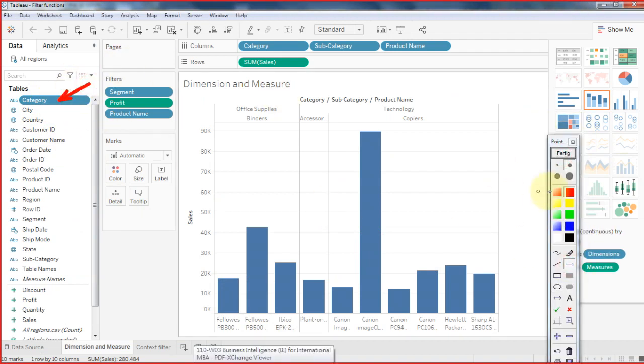This one is category, right? You can see here, subcategory, right? Then we have the product name here. So we have product name, we have subcategory, we have category. All of these three columns are dimensions. We can organize these three kinds of dimension into a hierarchy and into a low level of detail.